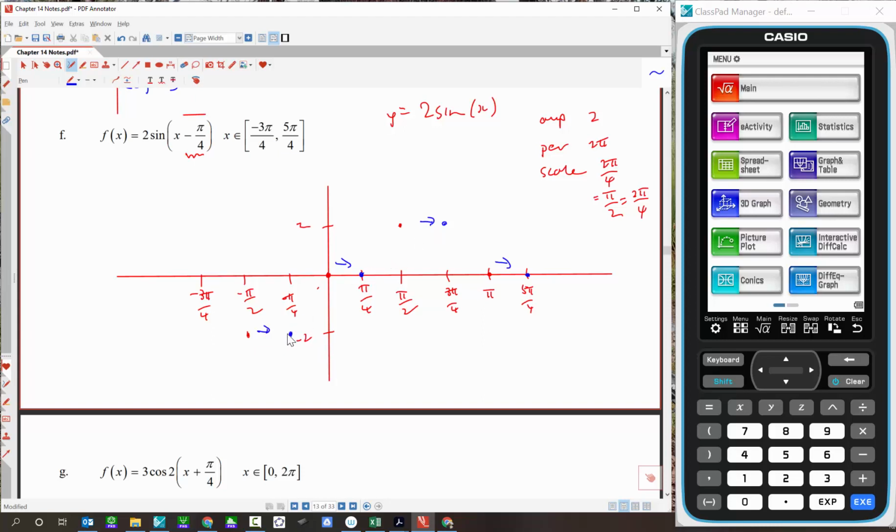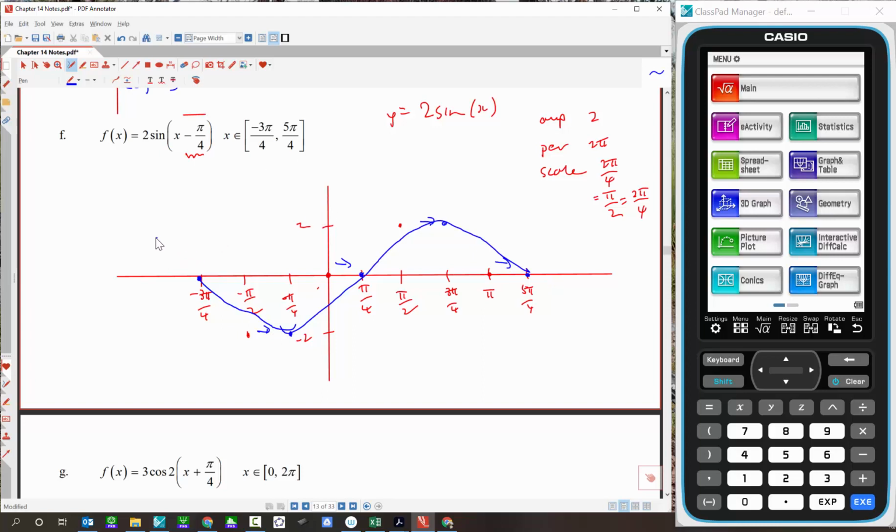All right, so let's sketch what we've got so far. So it's going to come in here and go like that. So sort of go like that. All right, so what we can see here is it's doing a key point every 2 pi on 4. All right, so here's pi on 4, and there'll be another key point here. So we can just finish this one off and pop that one there as well.